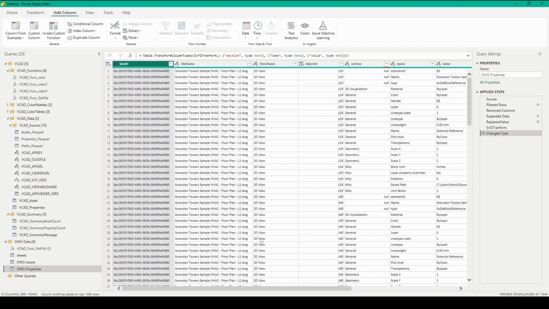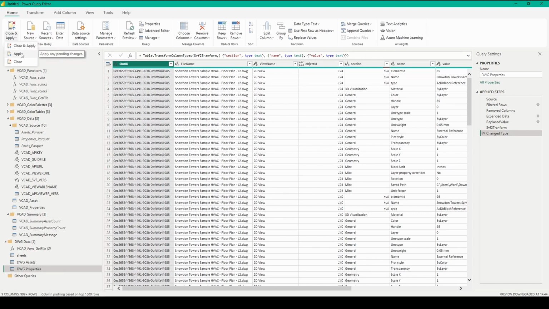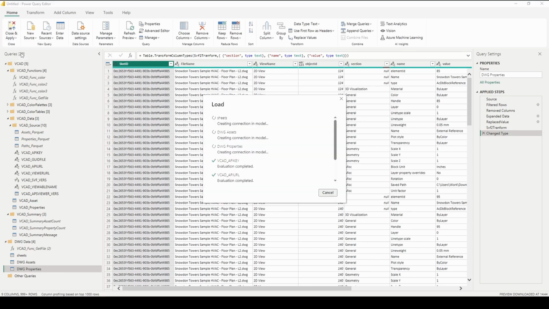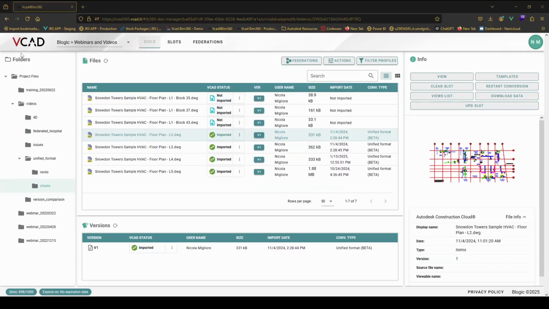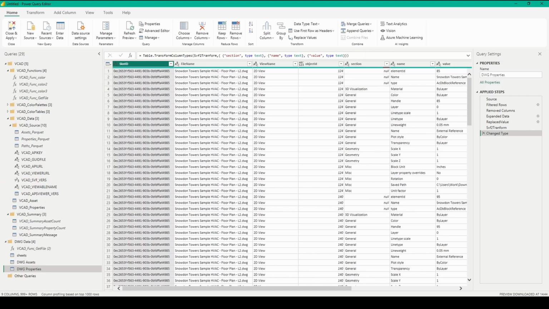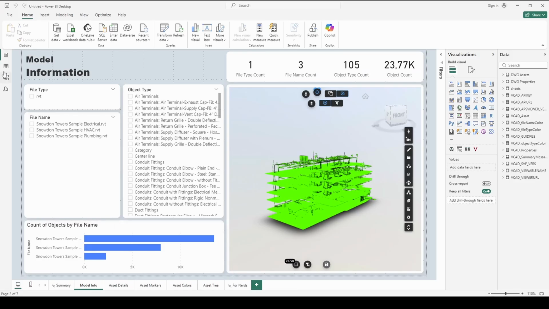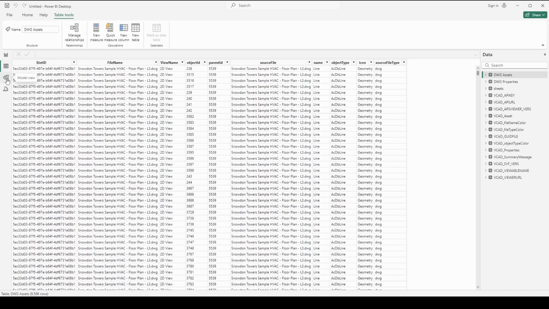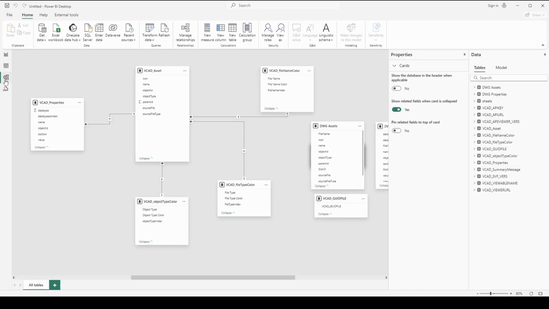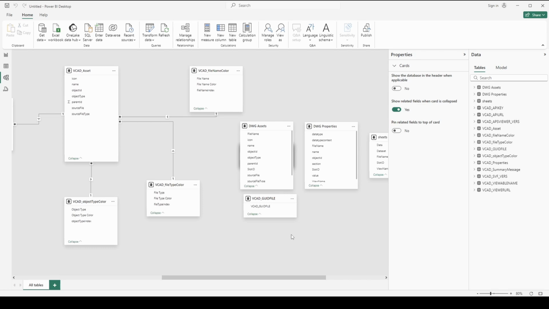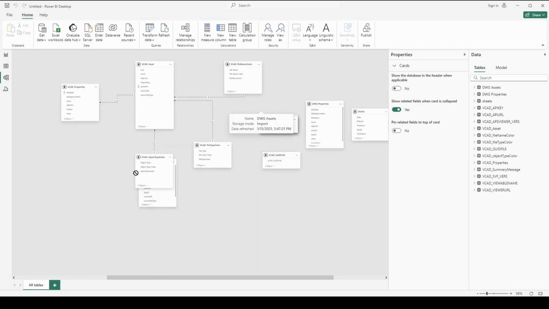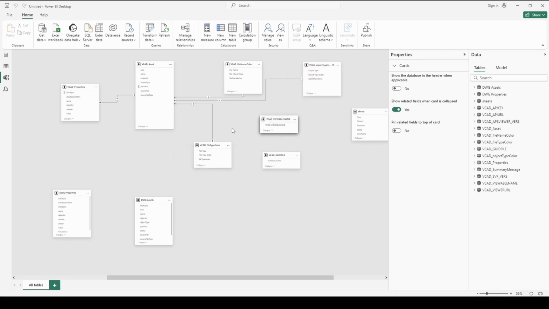And we could basically stop here, but there's one important step that we still need to do, which is actually being able to connect the two. Because of course, let me actually show you. So if I go ahead and apply this, and let's see that there aren't any errors. I don't expect any, but let's check. Perfect. Now, if we return to the actual dashboard, and we go to the data sets, to the relationships. So here I have my two new queries, DWG assets and DWG properties. Let's move these around a bit.